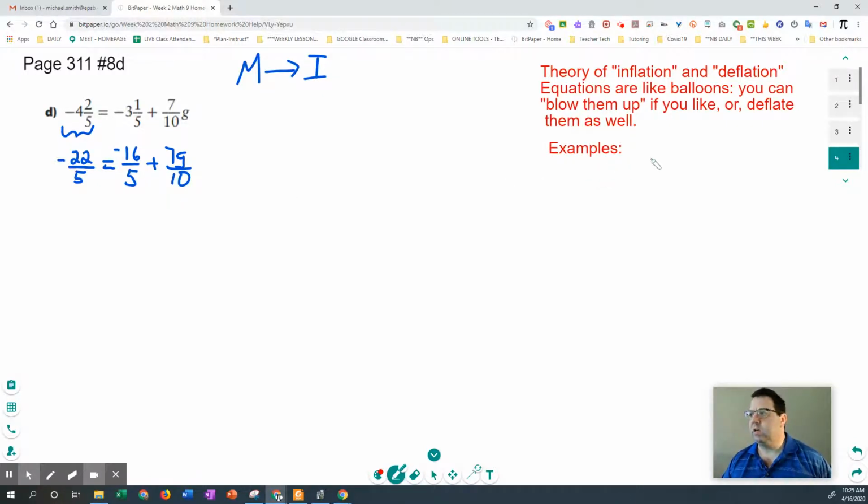Okay, let's say you have, I'm just going to show you one of the most elementary examples in the universe. Okay, so you have 1 plus 2 and it's equal to 3. What if I were to multiply both sides of the equation by 2? So let's do this. 1 plus 2 over here, and I've got 3.